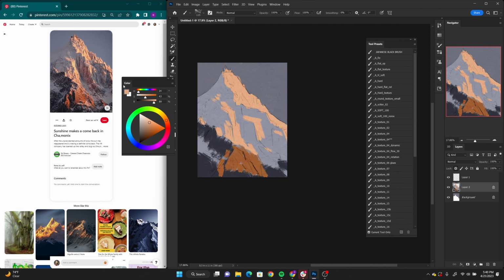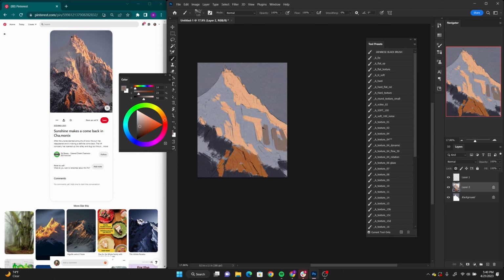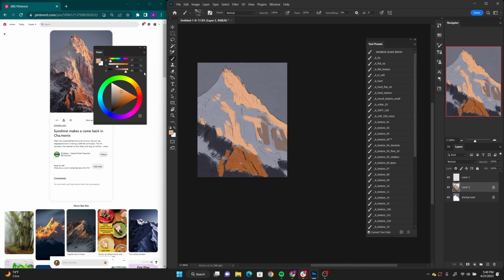So now next I want to put this shadow up here. Well, it's a little reddish. Yeah, something like that maybe. A little bit here and there. Then this shade right here.